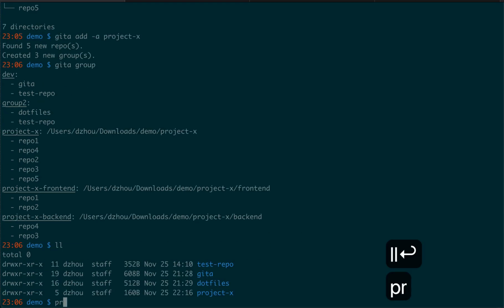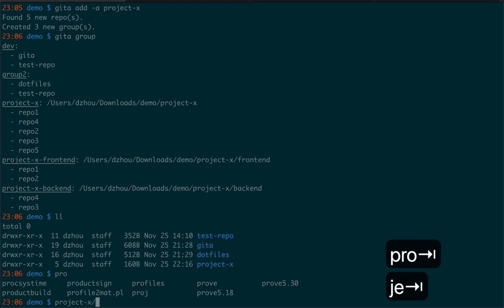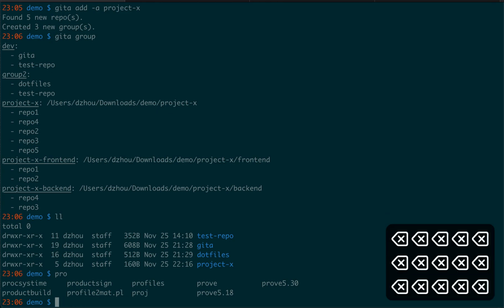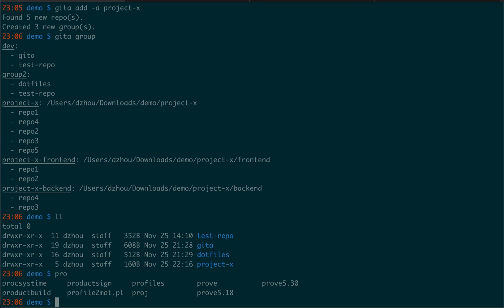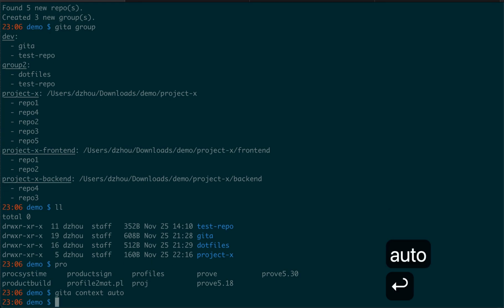And you can do the same context trick to limit yourself to a certain scale. But there's another nice trick. So the context has another keyword called auto. This means it will limit the scope according to where you are.